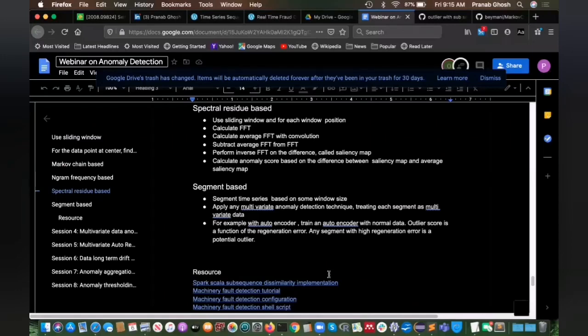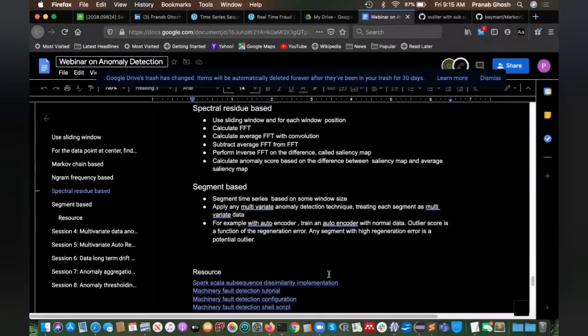And once you have the tabular data, there are many ways to do multivariate anomaly detection. For example, if you take a deep learning approach, you can use an autoencoder. With an autoencoder, the way you do anomaly detection is that you train your autoencoder, and then you feed the test data, and you look at the regeneration error after it goes through the encoder and the decoder. The higher the regeneration error, the more likely it is to be an outlier. So in this case, the whole segment will be marked as an outlier. So this is also a subsequence outlier detection algorithm.